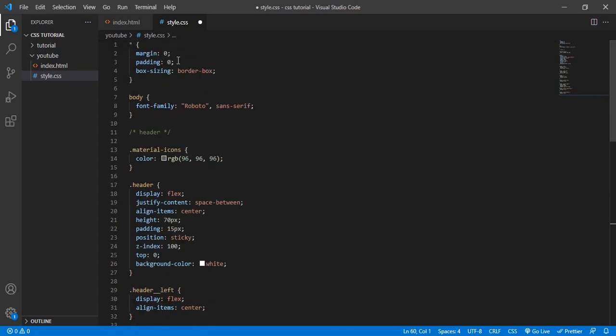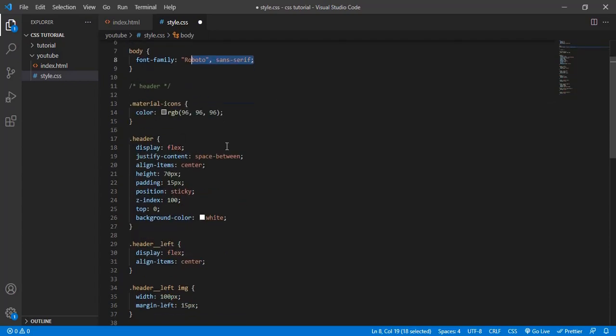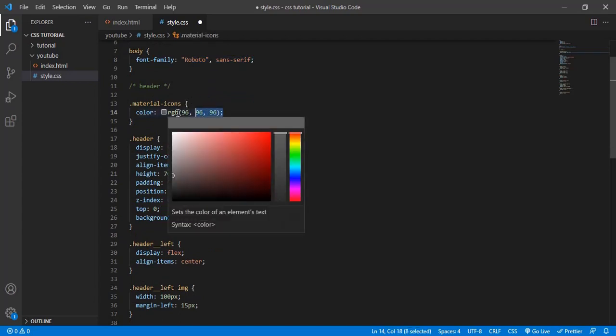First of all we are setting margin and padding, you know, I said that every HTML element has default margin and padding. So we want to set our own padding and margin, and I said that they are in a box, okay. We want those elements to stay in the box and not overflow, okay. Then for the body we use a font family of Roboto and so on, okay. For the material icon we use this color, it's an RGB color.